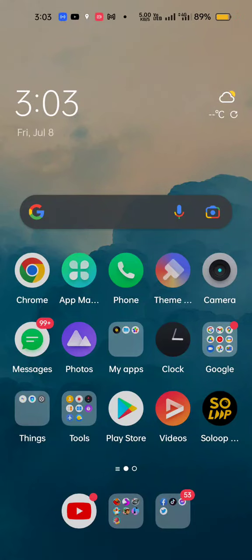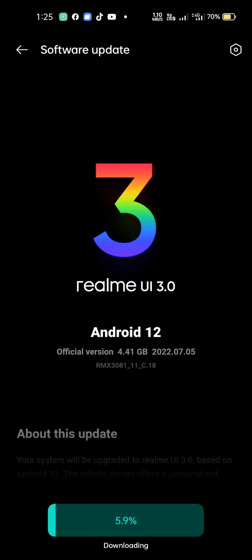Hello everyone, and today realme UI 3.0 is finally out to the public, and that means it's available at the same time everywhere around the world, and you can install it right now. And yes, we've been waiting for 9 months, and now it's finally here. The size is about 4.41 gigabytes on my realme 8 Pro, and it was about any gigabyte or so depending on your device you're coming from.